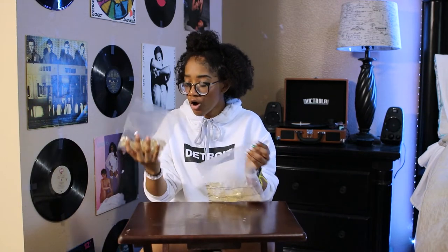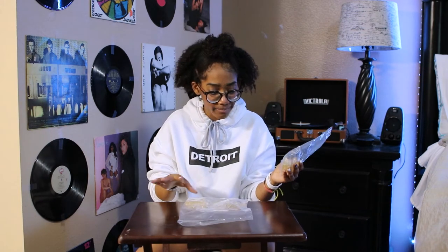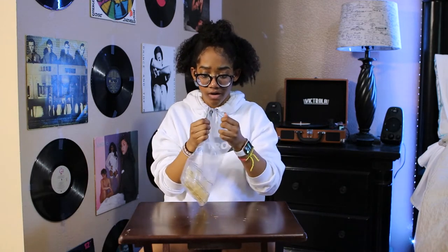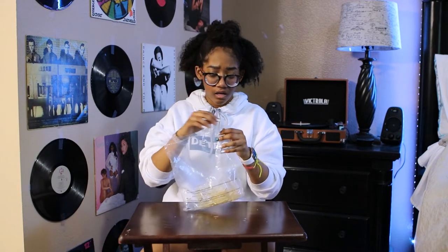Yo, I know this puzzle is going to take me about a week. Hopefully all these go together. That's what I'm assuming, because why would they be in different bags? So I'm gonna forget about those small little pieces because they're freaking me out, and work with these big ones. There's no instructions. How am I supposed to know how to do this? How do I open this?